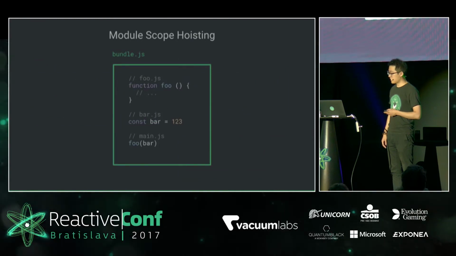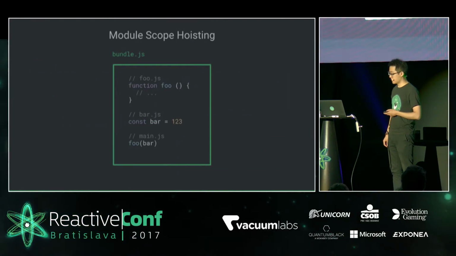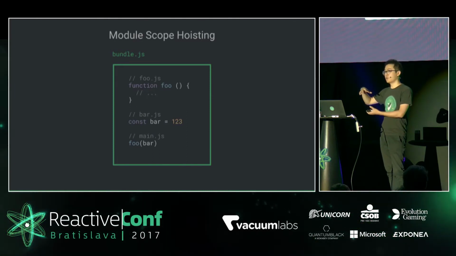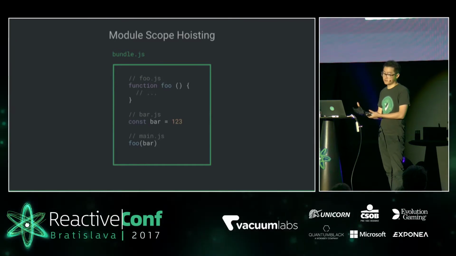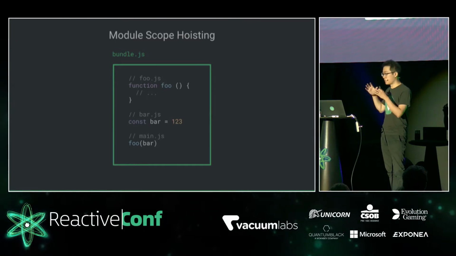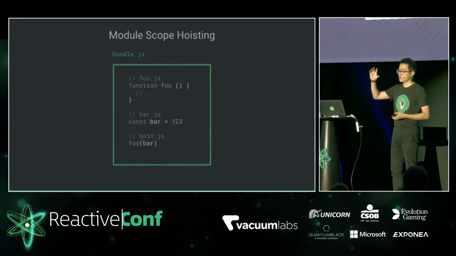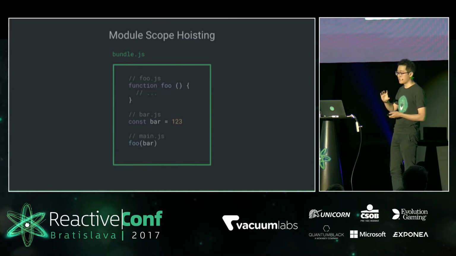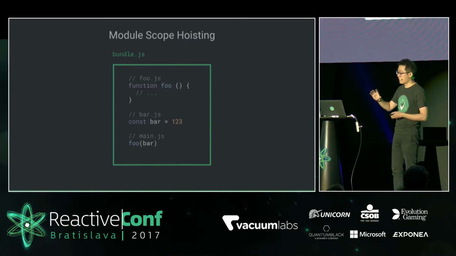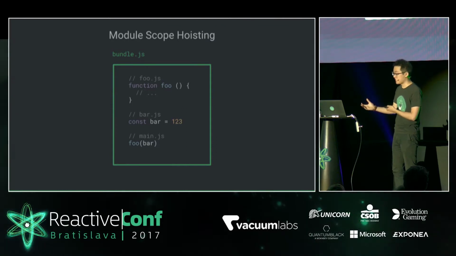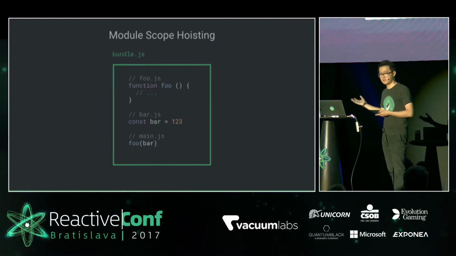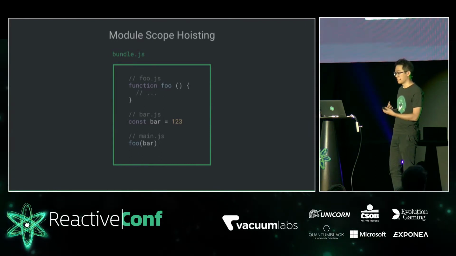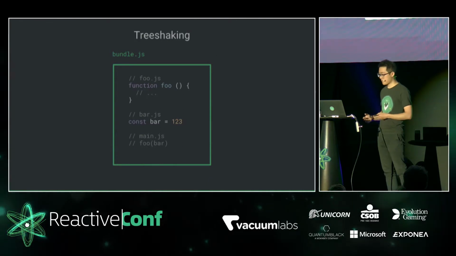And with module scope hoisting, we'll just put them inside the same file. So without module scope hoisting, if we look at the code generated by Browserify or Webpack without the module concatenation plugin, you'll see that each module is wrapped in a function scope, which makes it difficult for minifiers to analyze what things can actually be dropped. However, with module scope hoisting or module concatenation, everything is put in the same scope. This is what Rollup does by default and what Webpack does if you opt into the module concatenation plugin.